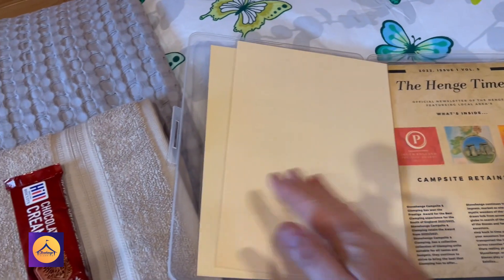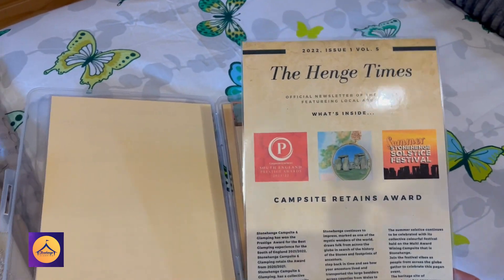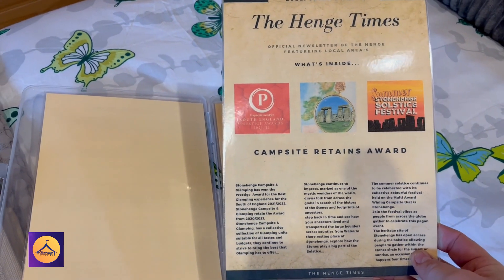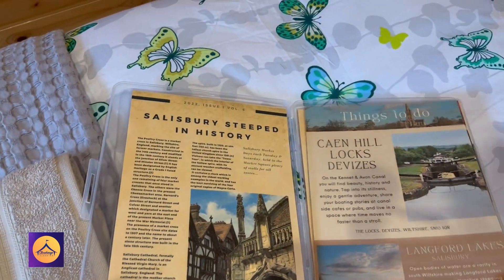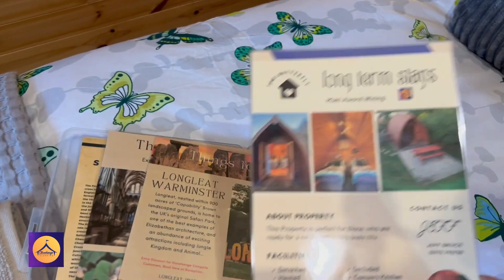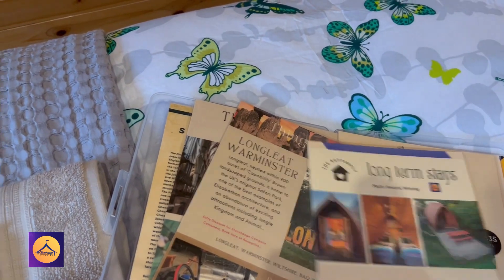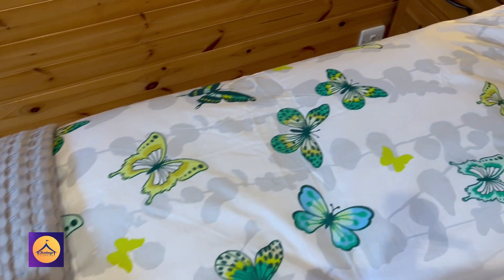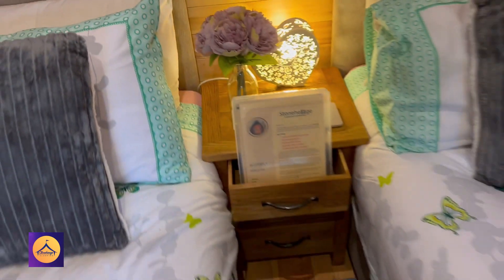You have your terms and conditions, a bit about Stonehenge, and we've had a bit of fun with the Stonehenge Times that we've created. It gives you details about all our awards that we've won and the summer solstice festival. There are also things-to-do sheets, information about booking a longer stay, details about the on-site shop, and so on — all found inside the pod ready for when you arrive.